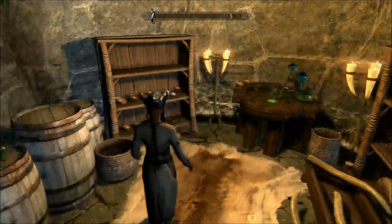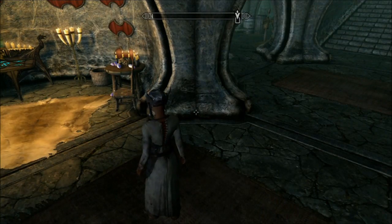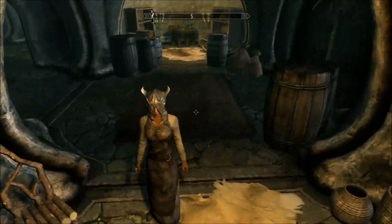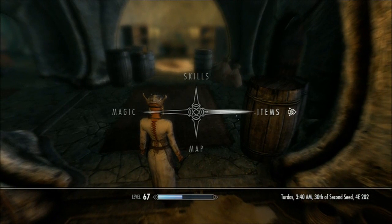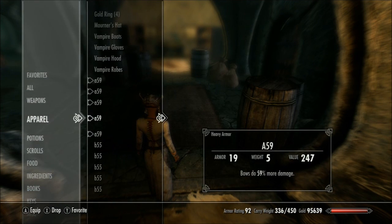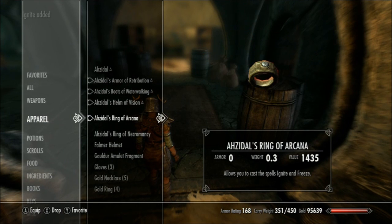So that's massively overpowered, and you'd never really use those weapons playing the game, that's for sure. Well, I wouldn't anyway. Maybe just for a bit of fun. A one-shot a dragon just to say I've done it. Something. So that's it. Using the black book for the active effects, the Sallow Regent, and using this apparel from Ahzidal, from doing the Unearthed Quest, you can push your alchemy, smithing, enchanting loop even higher, so you get to 30% crafting gear.